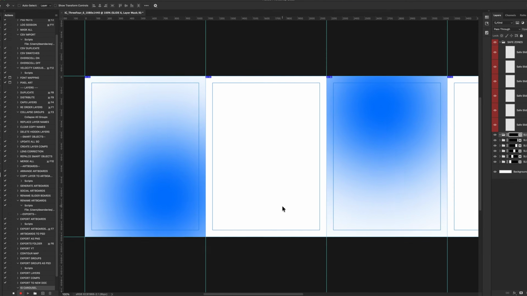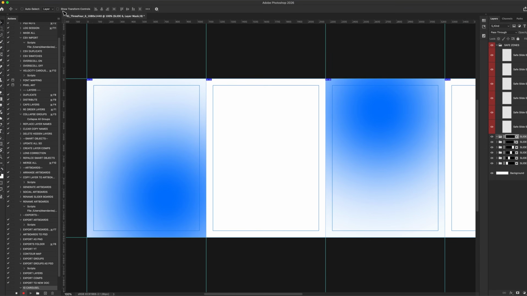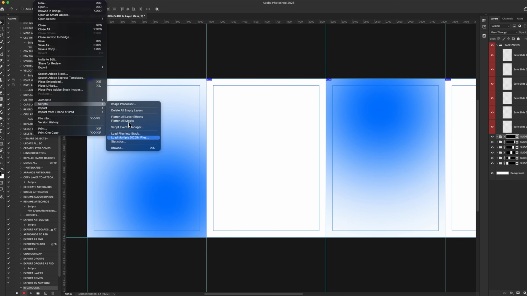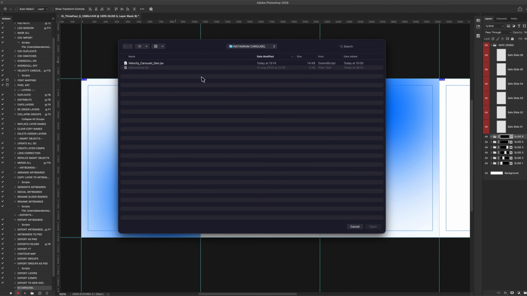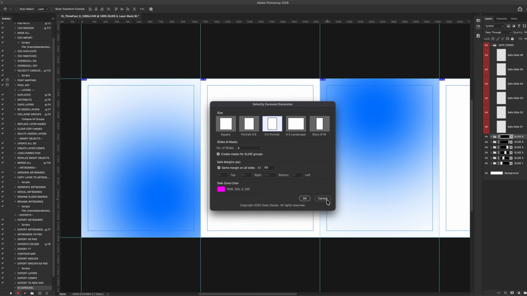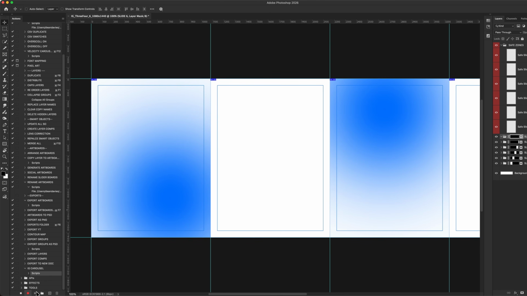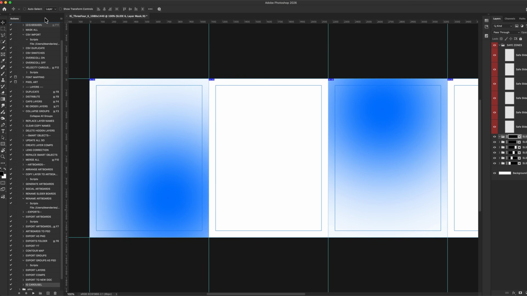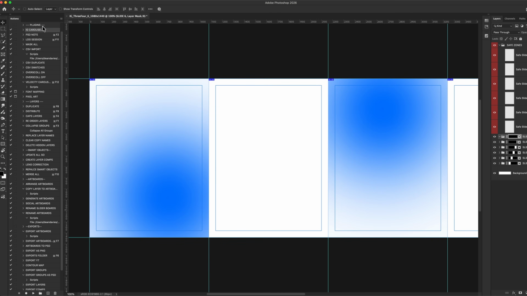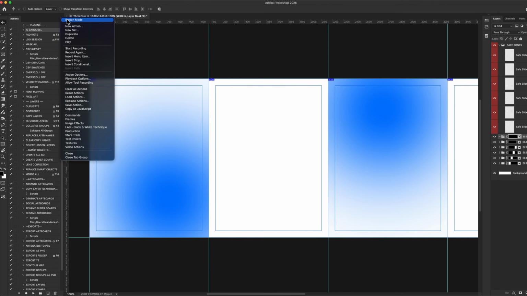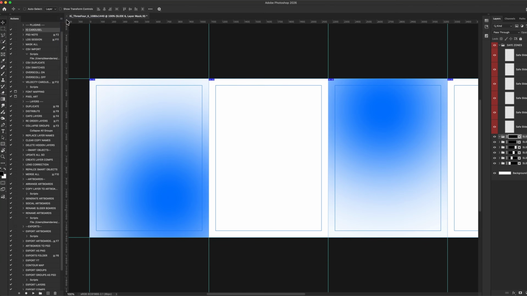Then you're going to hit record, and then you're going to come back up and run the script once. You can even press cancel so that it's run and it's not actually done anything. Then you want to press stop, and you'll see that you've got this Instagram Carousel action here. I'm just going to bring it all the way up to the top so that it's not amongst all of my other actions. And then you can switch to button mode, which gives you this option.